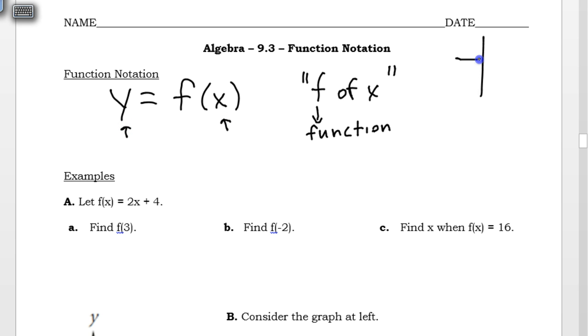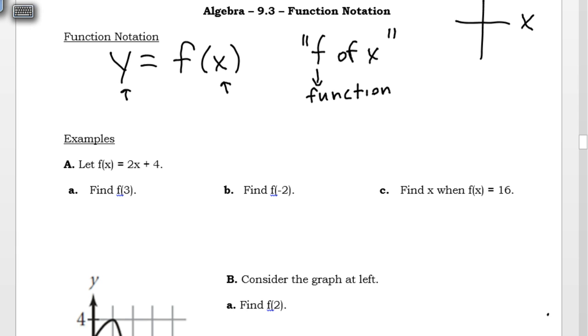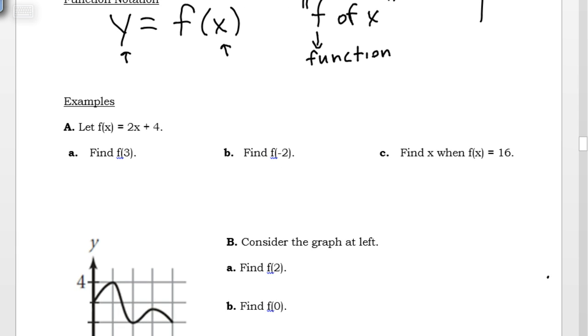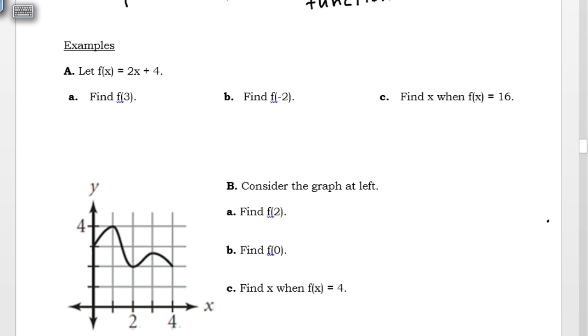And when we're graphing, remember, we know our x is over here and our y is over here. X is our independent variable and y is our dependent variable. But this allows us to evaluate some functions and to solve some equations pretty succinctly. So whatever is in the parentheses is the value that we're going to let be x. So in this case, 3 is the value that we're going to have be x.